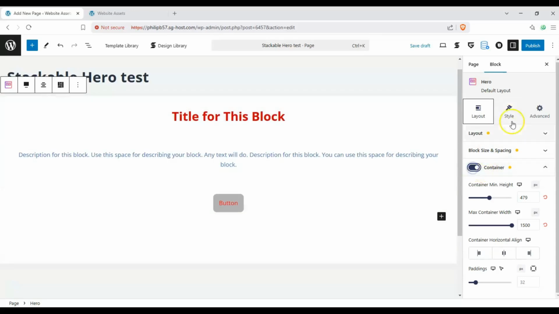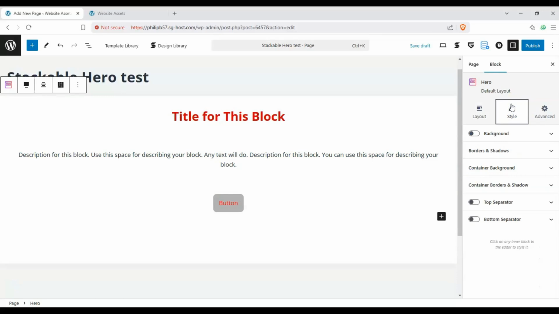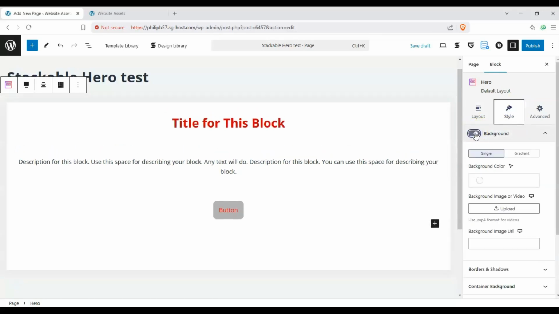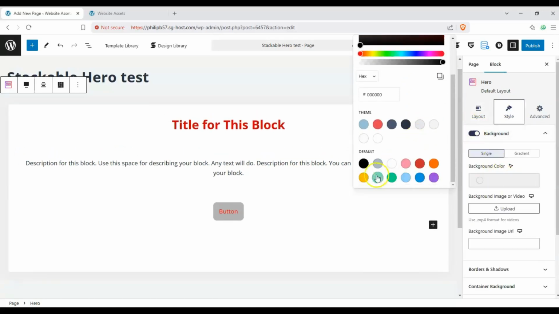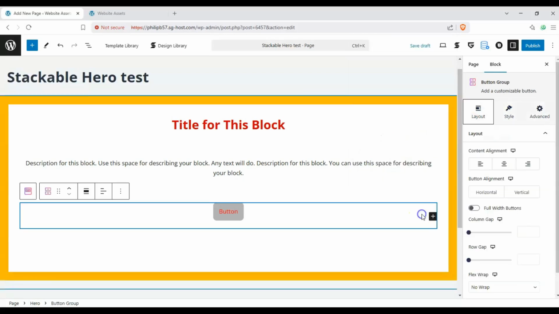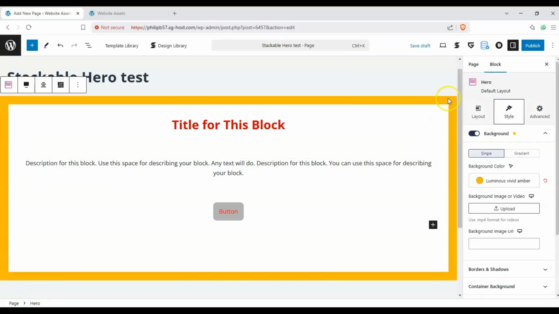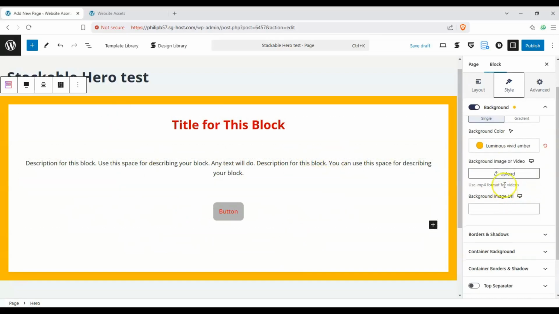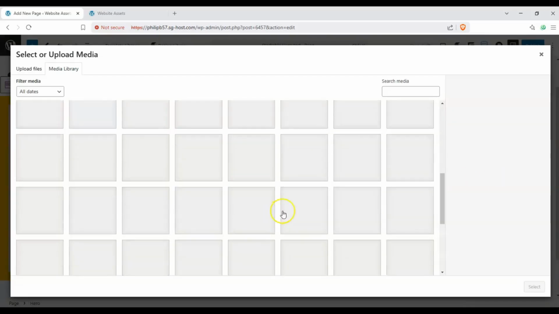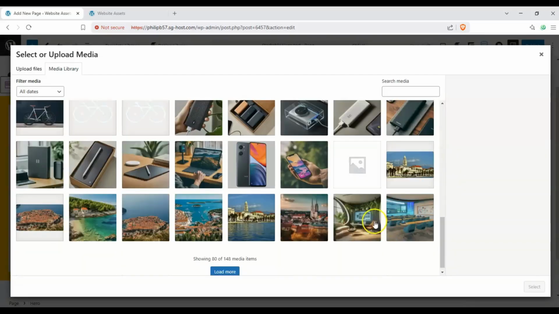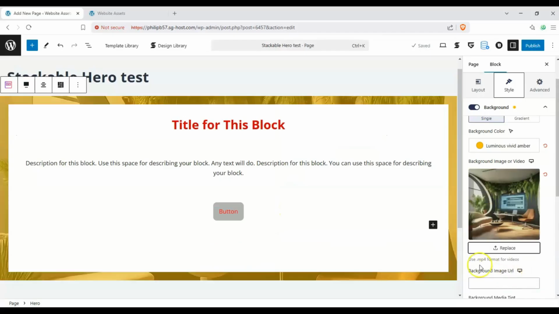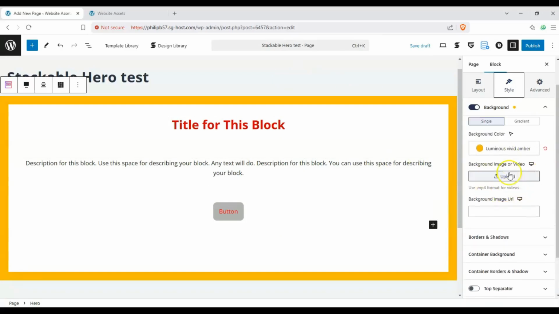Okay. And we can move over to our style. So we can enable a background which is separate. Let's make it the bright color. Let's make it yellow. All right. And this background doesn't actually have to be the background for this. So let's say we wanted to have a background image, such as, let's say, our virtual classroom. And, well, we can use an image of our virtual classroom here, but this won't show up at least. Okay, so let's set this to default.